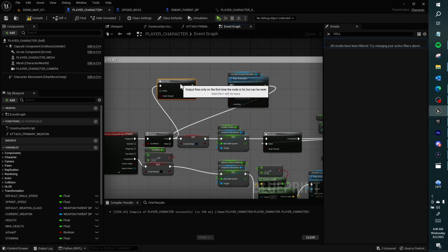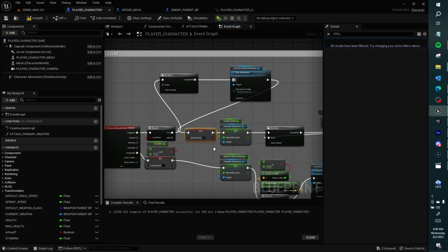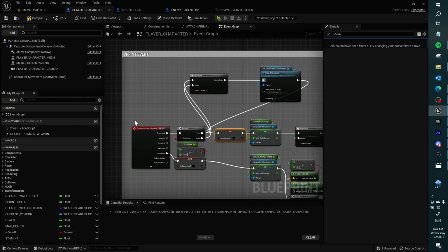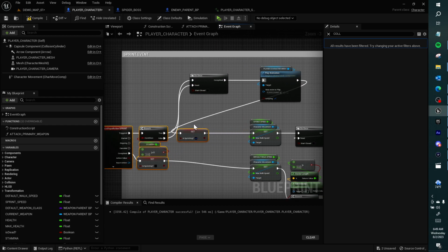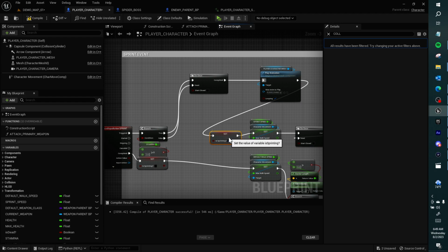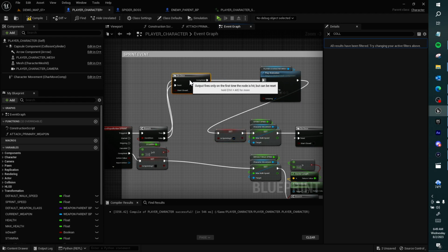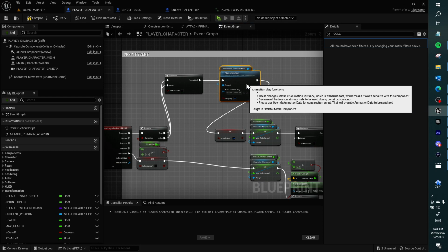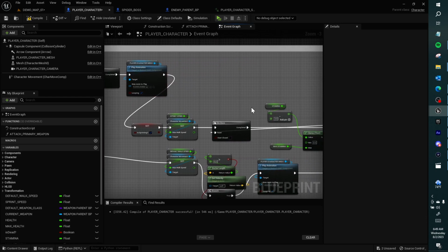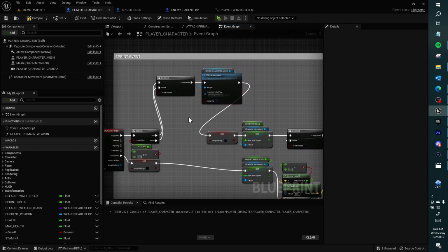We can play the animation once. If you don't have stamina, reset the closest do once. It's not a hard and fast rule to reset the closest do once. It's just that this one wasn't set. This one wasn't reset.